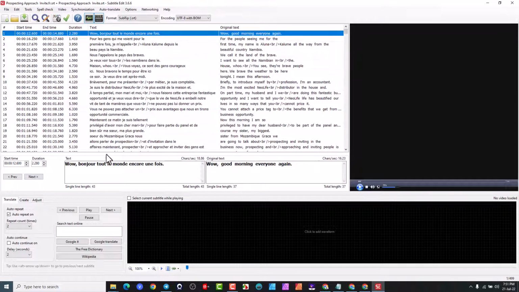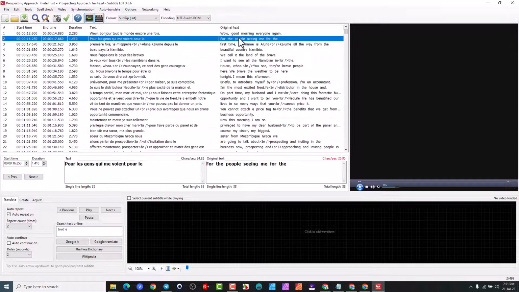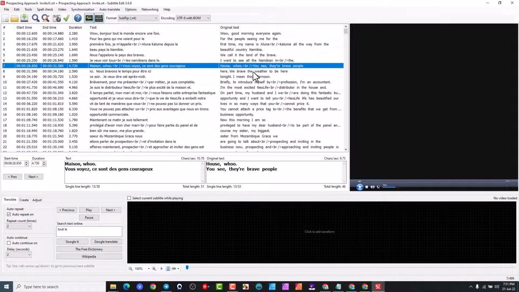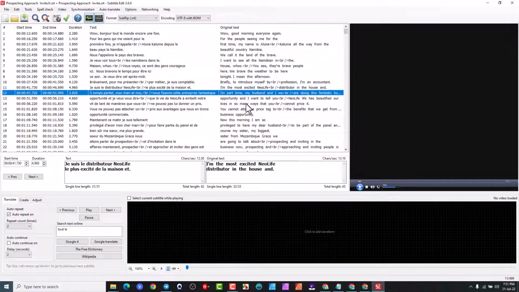They can do this and then sit here and do the modifications over here in this window. So they maybe go to the second window or the second pane. You see it updates like that, so they can modify it right in this window. And that makes it a feasible thing, because you don't want somebody that's going to help you with translations to have a problem with the cost of another application. So they can have this. You could send them the SRT files and they just work through it like this until they've optimized their language here, and then we can save it and then import it in.